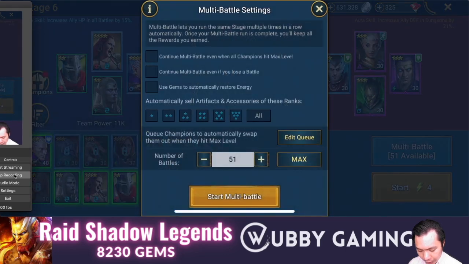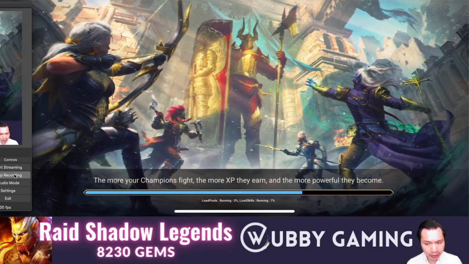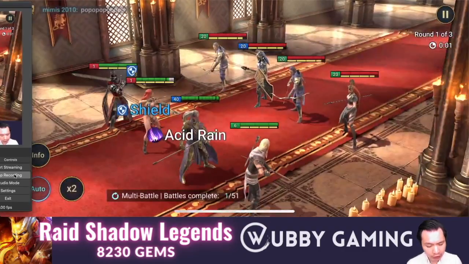We've got 50 on multi-battles, so we want to use all of those up before the reset happens. The reset happens in about 11 hours my time, so I want to make sure I use these before I go to bed. Edit my queue. And so we're going to make all of these level 2s, and then we'll start working on level 4. All right, and as we get more level 2s, we'll rank those up as well. And so this is just going to auto for a while.